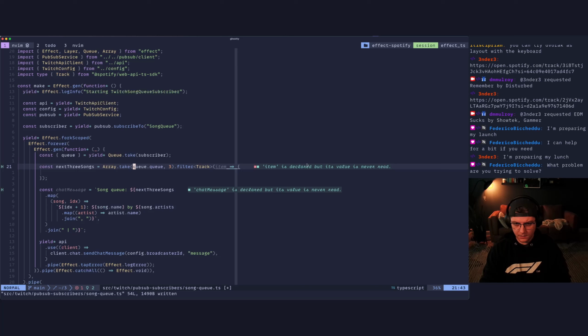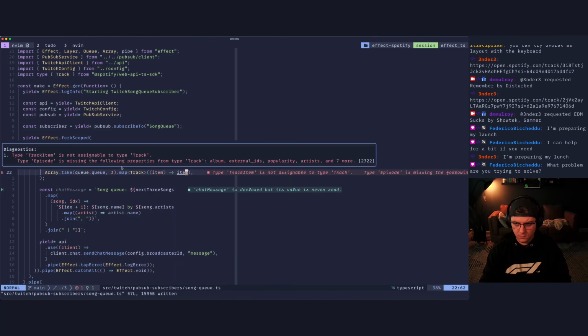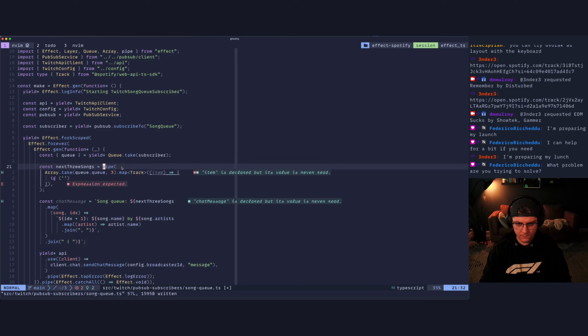Can I pipe? I can't. I would need to wrap this in a pipe. So let's bring in pipe. I need to narrow the type. So this is a track item right now. Actually, did that just work? No, yeah. They have a weird union type where a track item can be an episode or a track. I can use flat map for this.